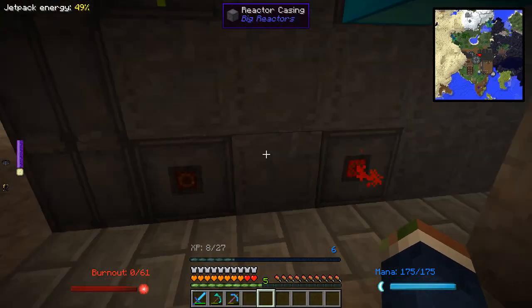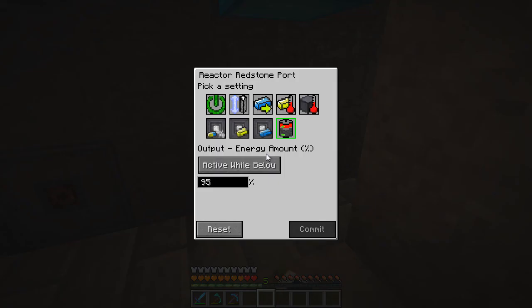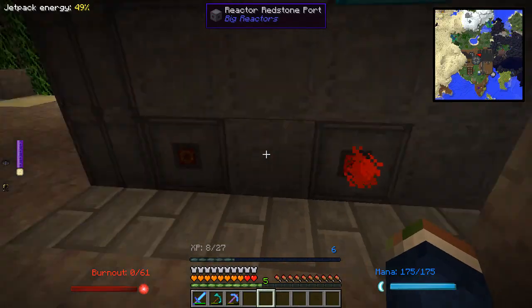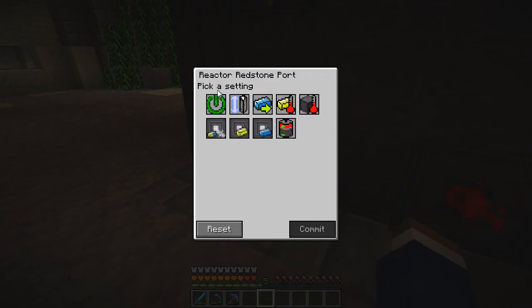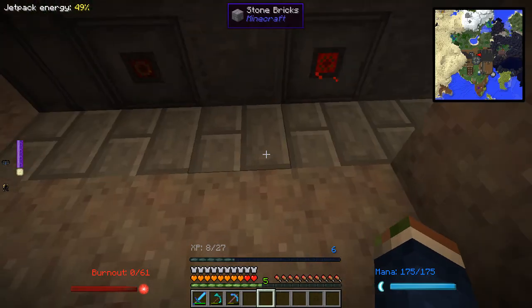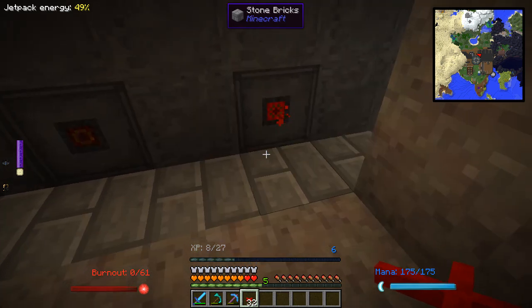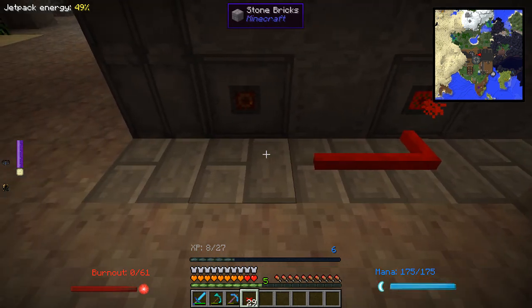It's not going to do anything, I swear. And then at the bottom we have these two redstone reactor ports, which are awesome. Now this one is being set to output energy amount, activate the signal from here when the energy amount is below 95%. Very handy. This one in turn says that when it receives a signal, input enable set from signal, and I believe we can just do set from signal on here, and that will turn the reactor on or off. And then all we need to do is connect the two with some redstone cabling, like so.